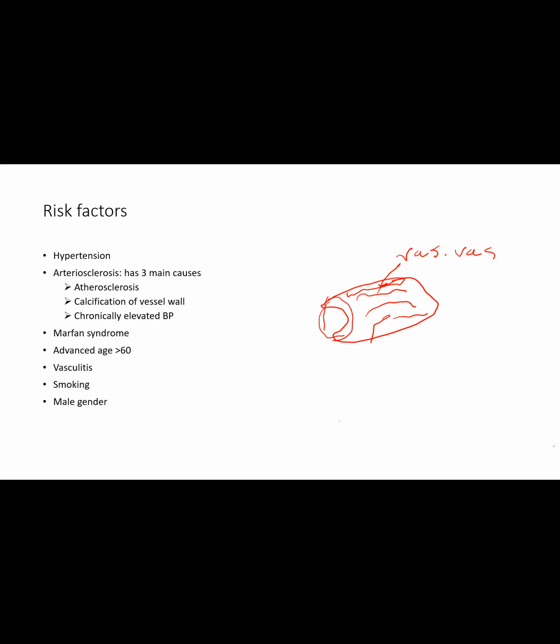Also, again, vasculitis, same risk factor as the aortic dissection. Vasculitis like Takayasu arteritis, giant cell arteritis, the inflammation causes inflammation within the connective tissues of the aorta, so leading to degeneration and again predisposing the patient to aneurysm.